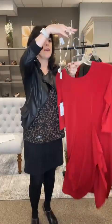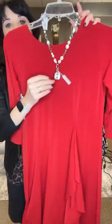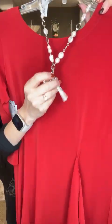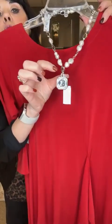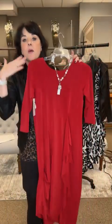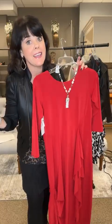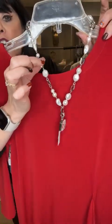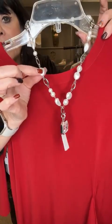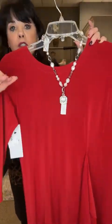And then another option is our mica. I love the mica, again, because it is convertible. So this is a line out of Canada, and everything is convertible with this line. So the pendant clips off. It's all genuine Swarovski crystal. So that is going to appeal to the diva because it is the real deal. It's not a fake, it's the genuine thing, and she's gonna care about that. And you've got the beautiful rhodium chain with the Swarovski pearl elements. And so you can buy the chain, you can buy the pendant, and then you can switch it up.